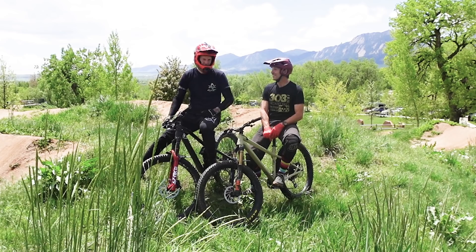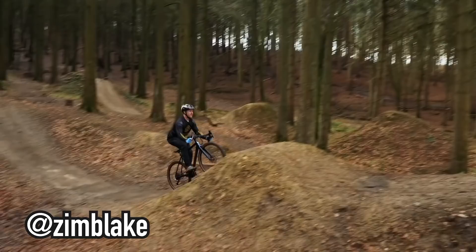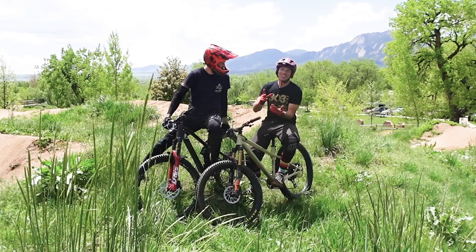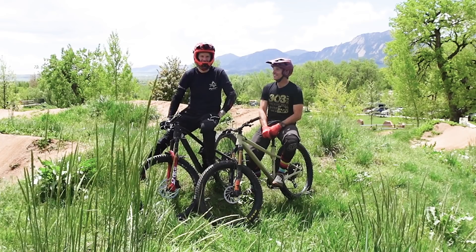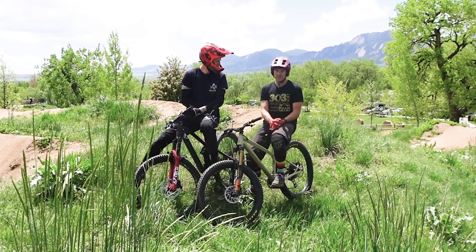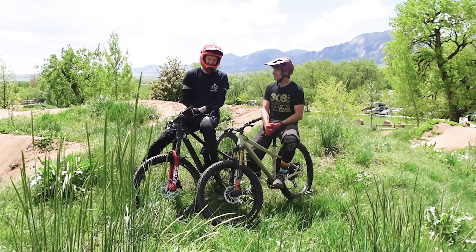What do you need if you want to learn to whip? A bike. What kind of bike? Any bike. You can really do it on anything — full suspension, hardtail, even road bikes. Somebody's whipped them. Cross country, any size wheels, BMX bikes, dirt jumpers — they all whip a little bit differently, but the fundamentals we're going to show today are exactly the same. The second thing that's helpful but not mandatory: flat pedals. My feet tend to shift, so I think it makes things a little easier. If you're dedicated to clips, it'll work — all the techniques are going to work the same no matter what bike, no matter what pedals. And that is it. You just need a little joy in your heart. It's going to be a fun journey.